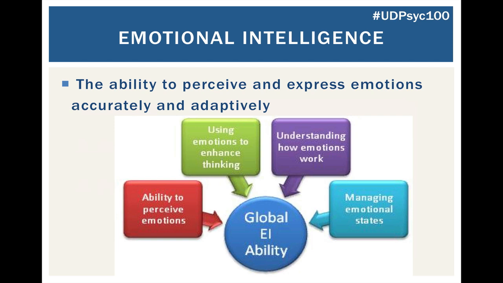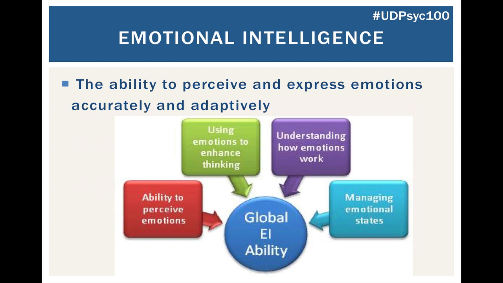Okay, so now we move into understanding how emotions work. That's really, how do you use emotions to get through relationships, to get through transitions from moving into one relationship to the next, or if you have an argument with a best friend, can you understand how emotions are at play here? Because they're upset, they might interpret something you say in a different way, or because you're upset, you might be biased in your perception of what's going on. So really understanding how emotions are at play in a given context.